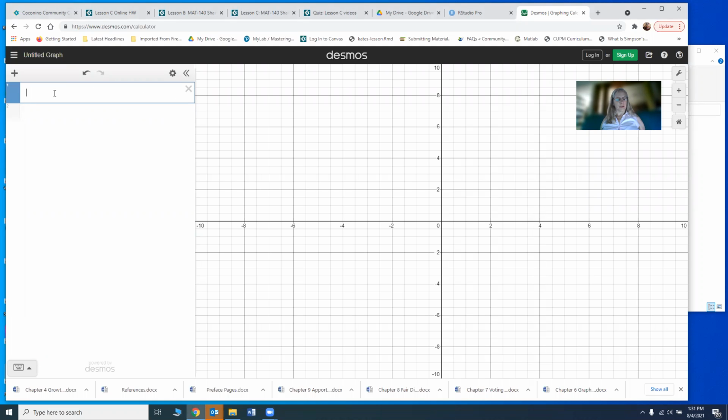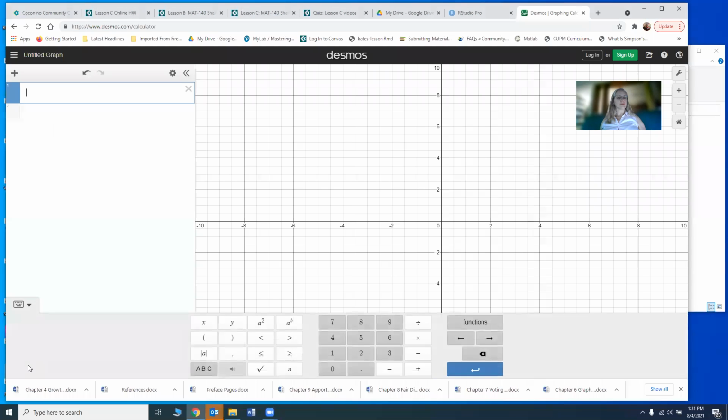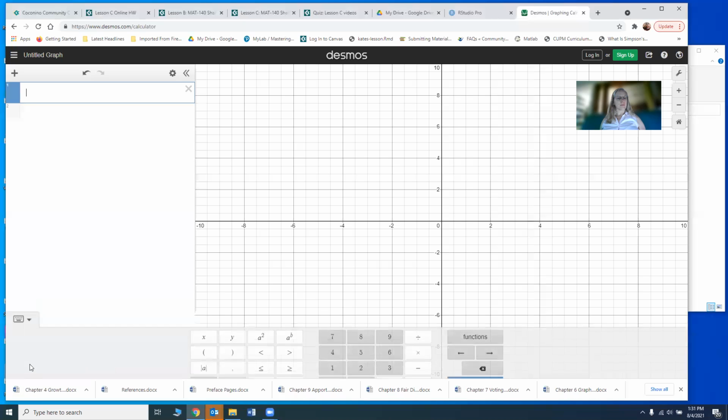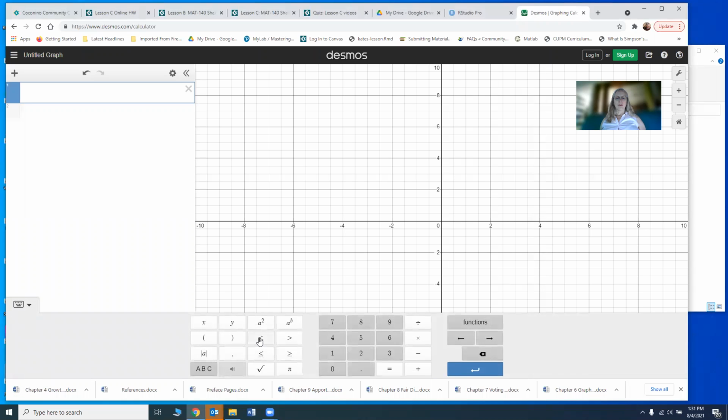You can either type in SQRT for square root, and it'll type in the square root symbol for you. If you can't remember that, SQRT is a pretty common one for computers. But if you want, you can click on this little keypad at the bottom of your screen, and you can see you've got different choices here. You actually have a square root button right there, and you can type in the square root of 4, and it'll give you back the answer 2.